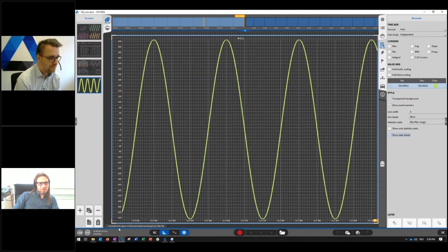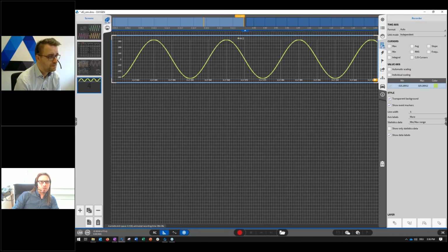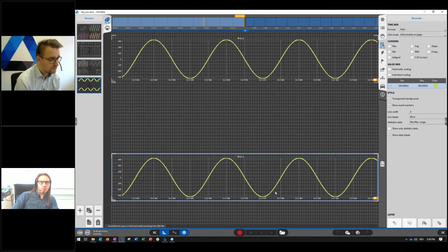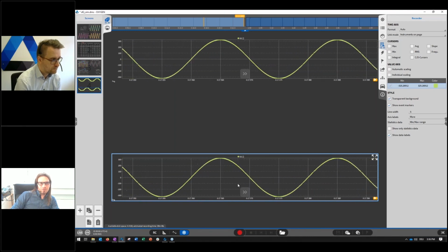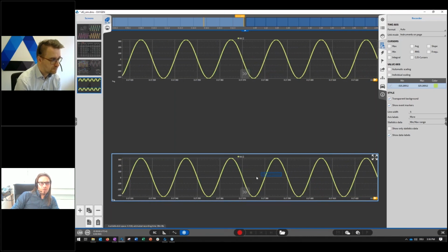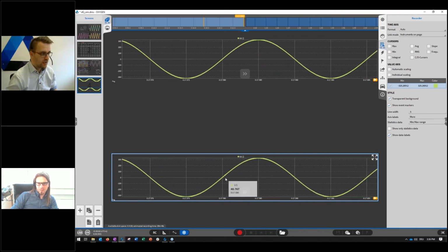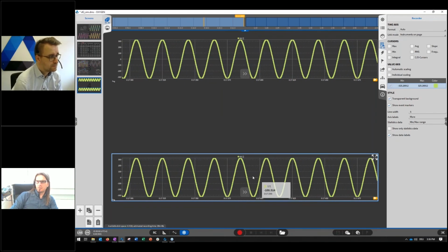And last but not least, you can now also link several recorders that are on one single page. You can activate this here with the link mode option and say link instrument on page. When you now have several recorders on one page, and they are linked, the time axis and the timeline of all of them is linked together. And when I'm zooming in or out with the mouse wheel, or also here with the box zoom, the timeline of the several recorders on the same page is always linked together.